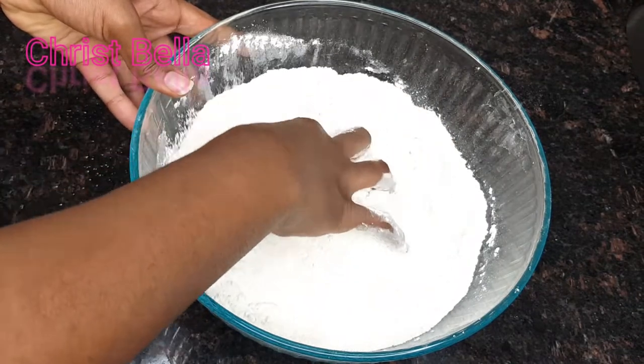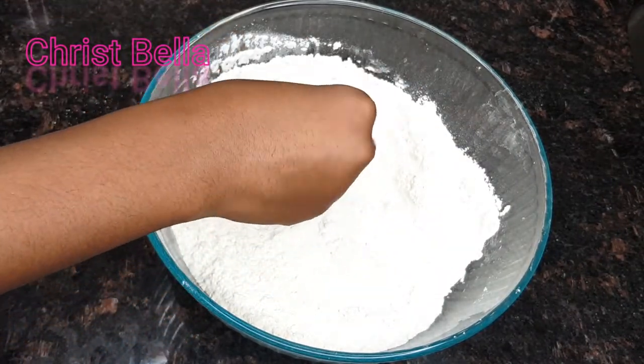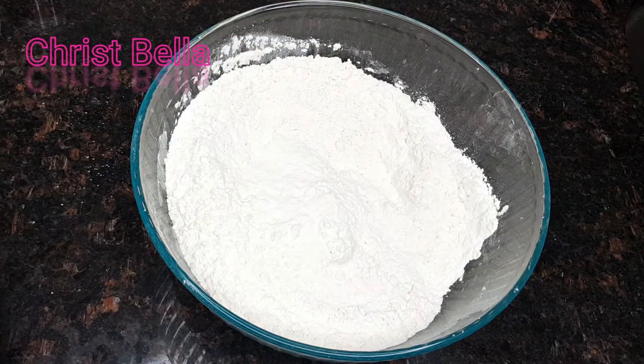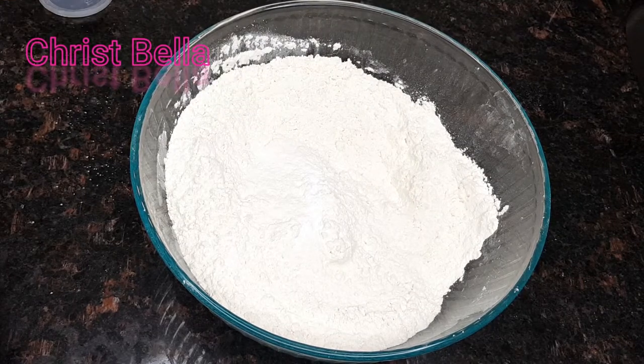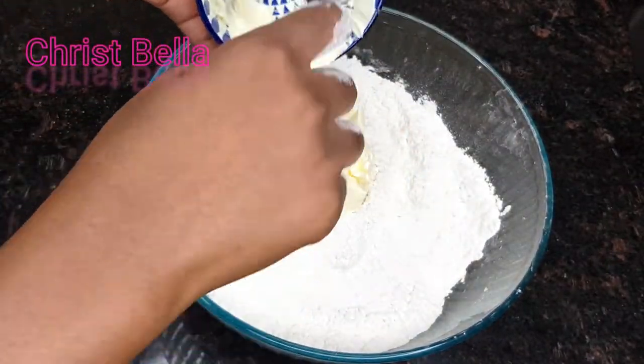Make sure that your hands are clean, guys. And right now, when I'm done with whatever I am trying to do, I'll just go ahead and put in my butter or margarine. While I'm using butter, you can also use margarine, guys. There's no wrong way or right way. Like I said, if you can think of doing something, then you can surely achieve it. That is my baking powder. I'm using 1/4 teaspoon of the baking powder, guys. And this is my butter right now. Put it in there. That's 1 cup of butter.